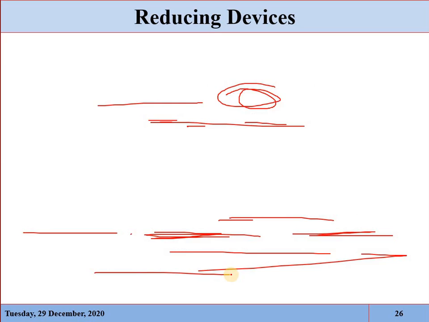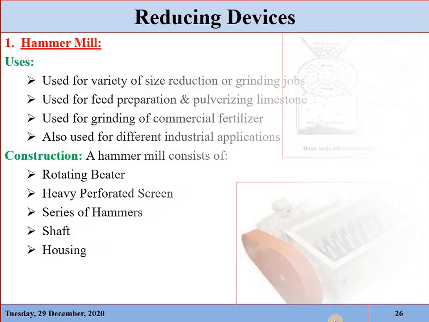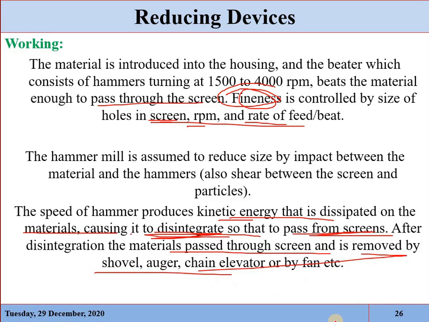Here you can see that when the size of the product is reduced, it will pass through the screen, and here you can collect it, or here a type of belt is designed so that the product may be moved for another processing operation.